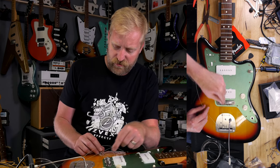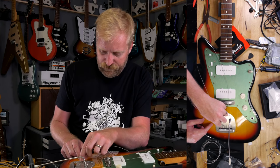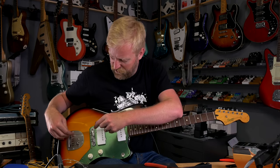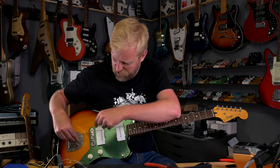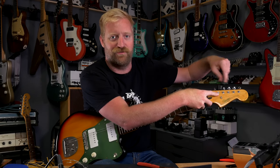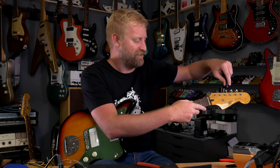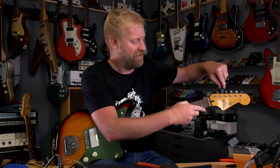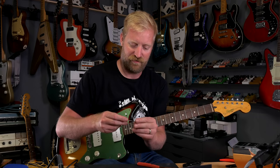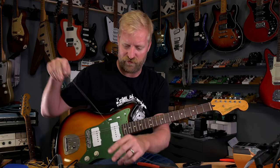I like that this bridge is front loading like that. You don't have to go through the back. You just pop in really easy. Everything is gonna need to be adjusted, thanks to me putting in the shim. Maybe I should have gone all out and tracked down a really expensive set of tuners for this, since I'm going for this maximum upgraded Squier sort of concept. I like these tuners though. I've never had an issue with them. And this guitar, honestly, in the past has stayed in tune very well. Especially considering the abuse I put that wiggle stick through.